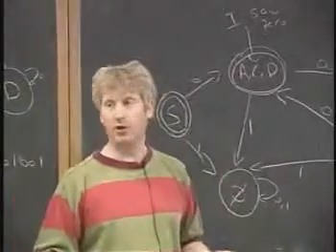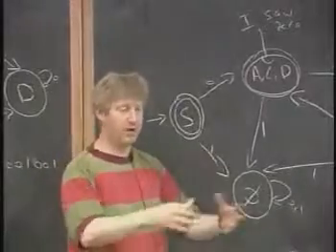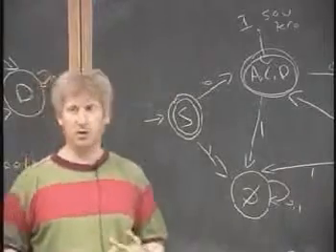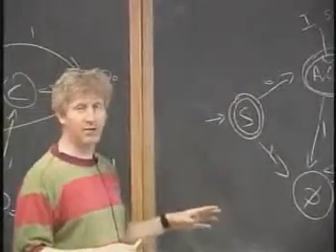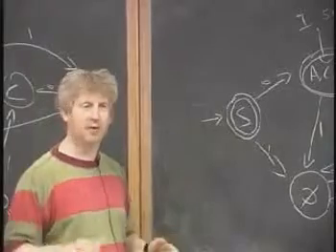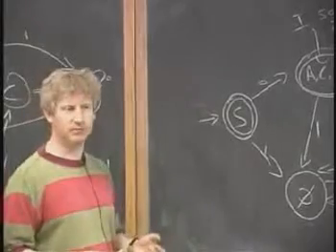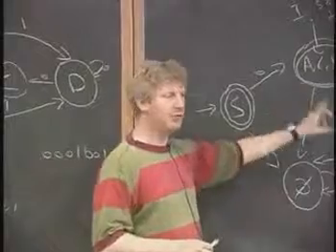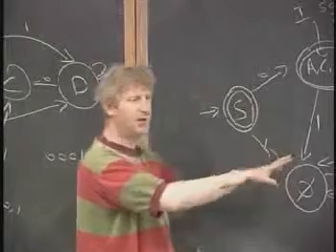And I mentioned it's worthwhile to know how to get that. Because you might not have it to start with, and you want to keep your program that simulates these machines as simple as possible. Now there's lots of algorithms, and I'll teach one in another week or so about how to do that. But there's one kind of a folklore algorithm that isn't very efficient that deals with this reversal technique. But it's just so cool that you should know it. Here's what you do. Say you want to minimize a machine, like the one we started with. Go ahead and reverse it just like we did, and then convert it back to a deterministic machine just like we did. And here's what you get.